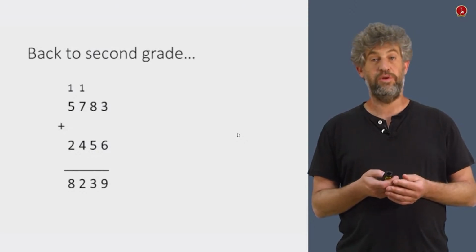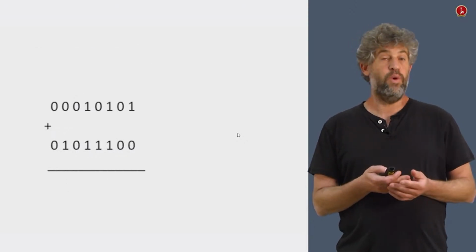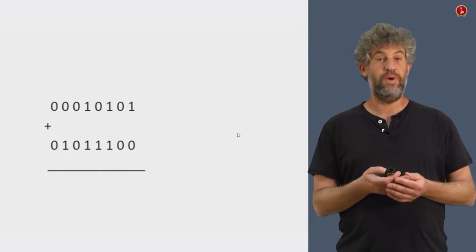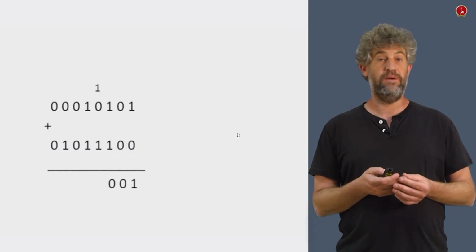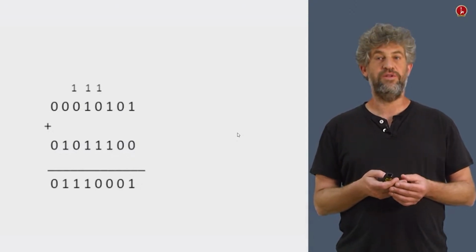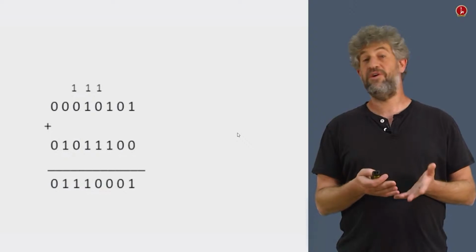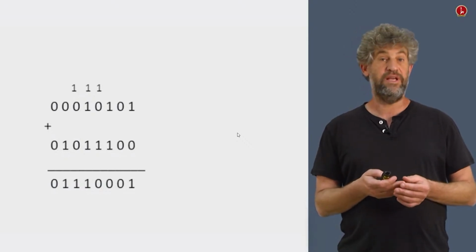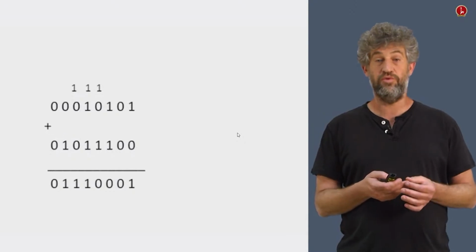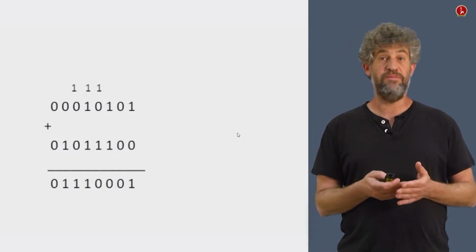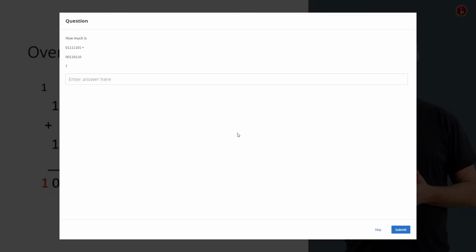So exactly the same thing we're going to do in binary numbers, only it's going to be much, much easier. We take the rightmost two digits and add 1 plus 0. Now we can continue. We need to add 1 plus 0 plus 1. Now we have 1, 1, and that's how we continue until we get the final answer, and that's all there is to it. In the rest of the unit, we'll learn how to do this completely mechanically, in the sense of really understanding how every operation works in terms of the binary operations that we've learned so far. But the basic principle is extremely simple, just like we learned in second grade.